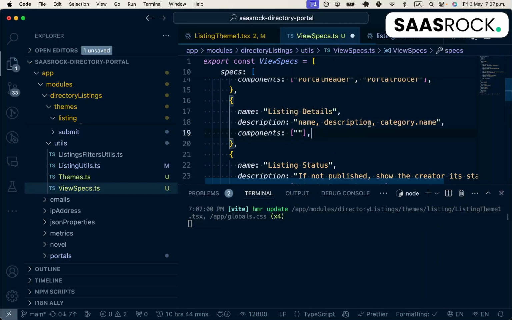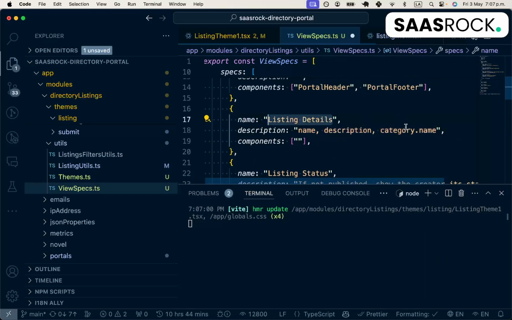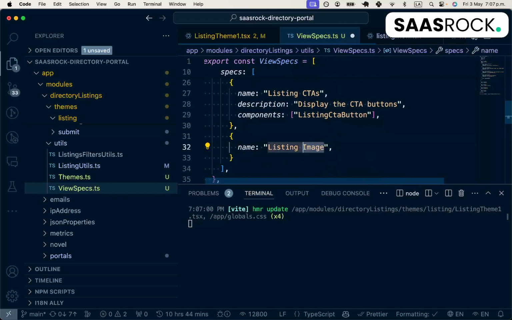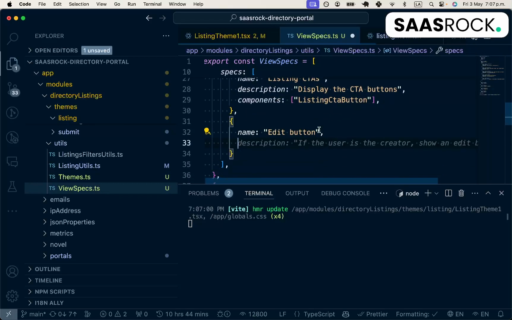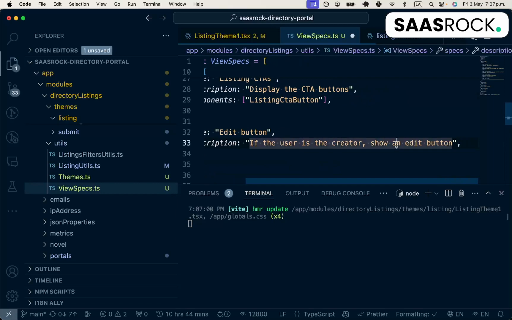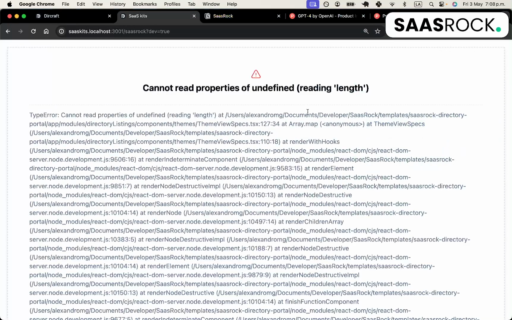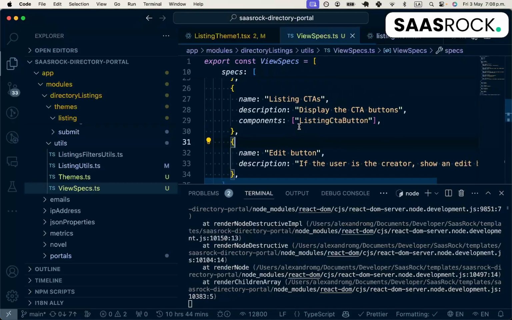Didn't I have that? Maybe that goes into the listing details. Image and logo actually, but I wanted to add listing edit button. Just if the user is the creator, show an edit button.